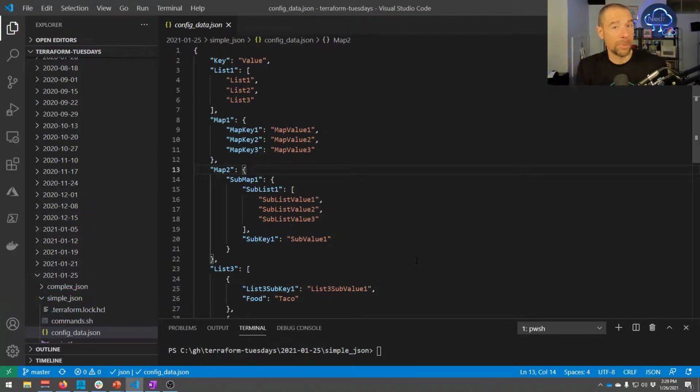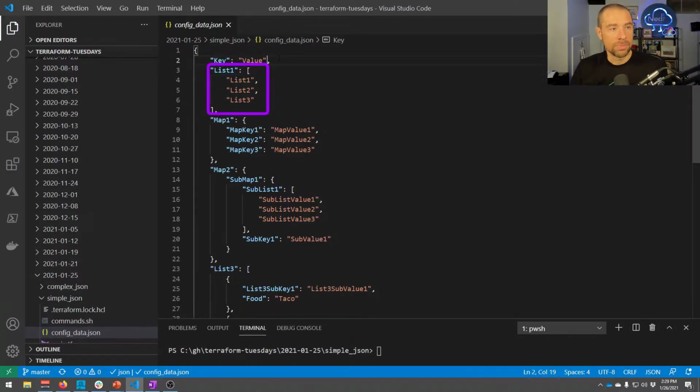Now, if you're not familiar with JSON, this is going to get very confusing. So definitely go watch a video or a tutorial about JSON before you watch this, because otherwise you're going to feel a little bit lost. But basically, JSON always starts out with these curly braces, and then it's a key value system. And the key is going to have a value of some kind. That value could be a string.